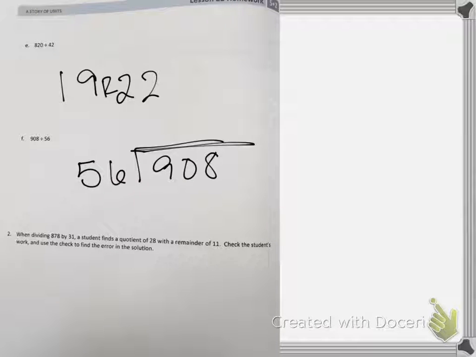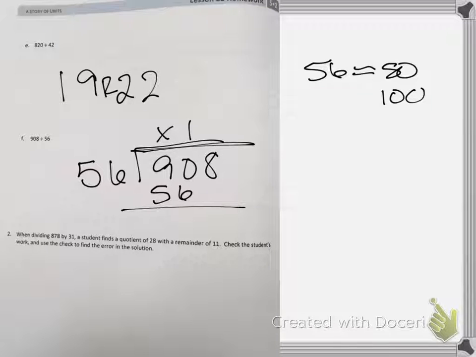Can 9 be divided by 56? Nope. Can 90 be divided by 56? Yes. Can we do it twice? Well, if I rounded 56 to 50, I know twice would be 100. I already know 100 is going to be bigger than 90. So I'm just going to stick with 1. So 56, 90 minus 56. All right. Let's make sure we subtract correctly. We have to regroup and unbundle. I have to borrow from the hundreds place. So we're going to change that to 8 to 10. So we get 34.